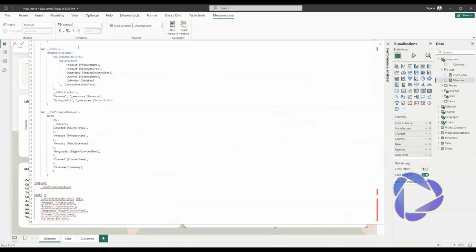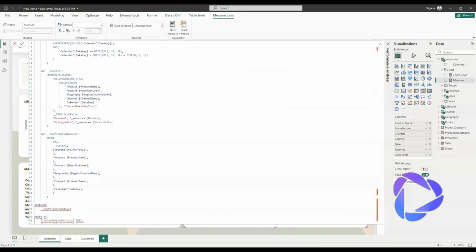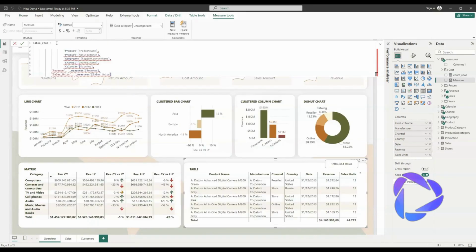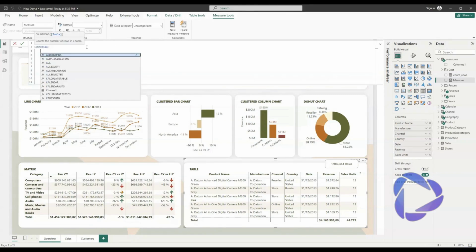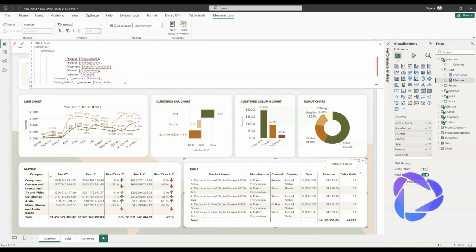Here we simply need to paste what we just copied and keep only this part where we have the fields and measures we need. We can delete the rest. Once we have the fields, we only need to use two methods, the one for counting rows and then the one that Power BI creates in the background, which is ultimately a summary table. Here we would close the two methods.